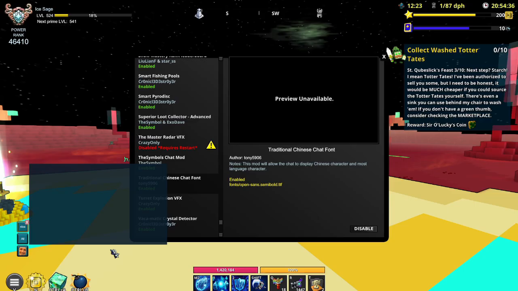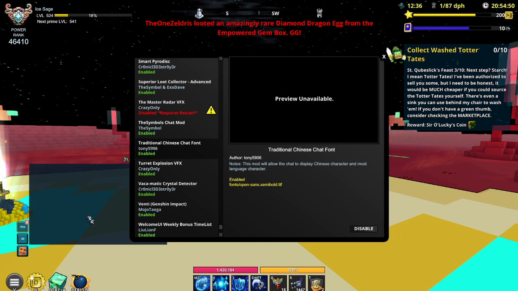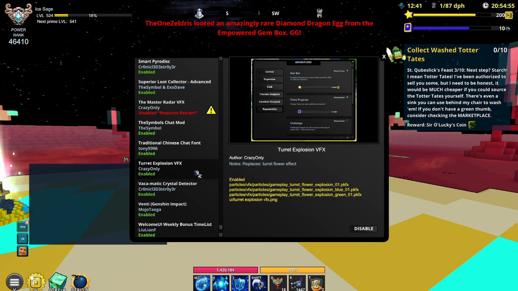So most of the time when people are typing squares, mostly it's Chinese or some other language like Japanese or maybe even Thai or Russian and other languages. So this mod will basically allow you to see those different languages and not just squares, which is really good for those of you who do speak those languages.